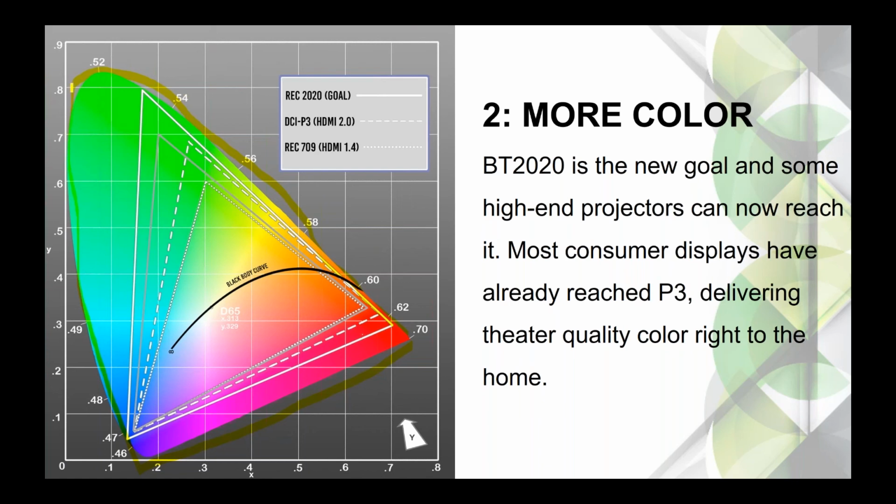This dotted triangle is how we've been watching TVs forever. It says Rec 709. So it says HDMI 1.4, but there's a lot of HDMI 2.0 that is also still mastered in 709. But now that's changing. We're starting to master in 2020, and for sure in D-Cinema, Digital Cinema Initiative P3, we're doing the full 4K.